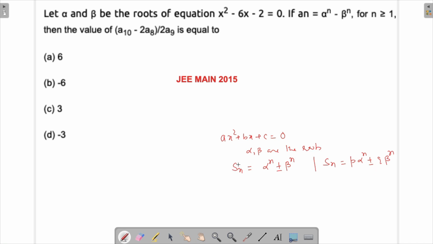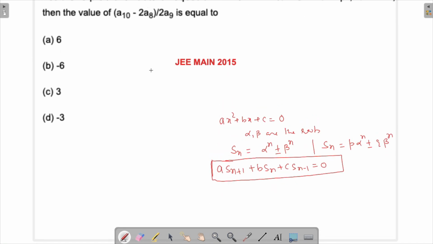But in all these cases, you can simply put it as a times Sn plus 1, plus b times Sn, plus c times Sn minus 1, and that will be equal to 0. So that is your Newton's formula for a quadratic equation. And this is valid, as you can see, as you go from higher to lower, from n plus 1 to n minus 1.